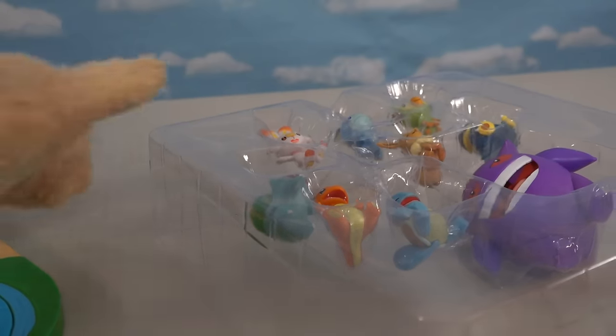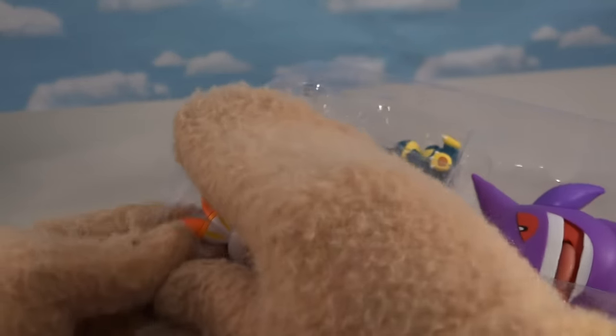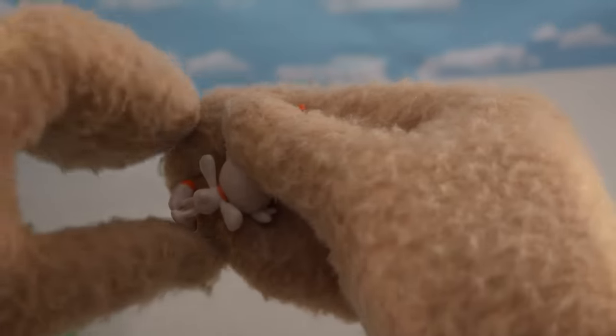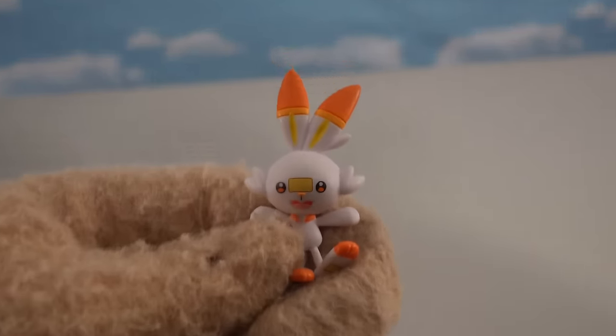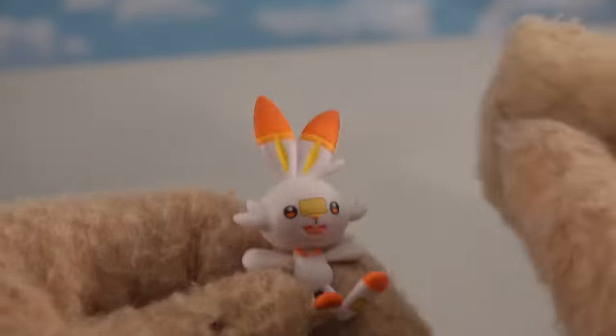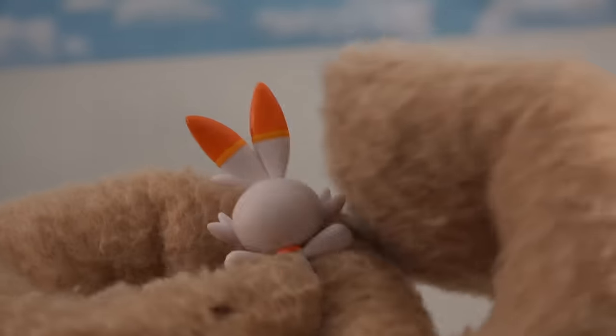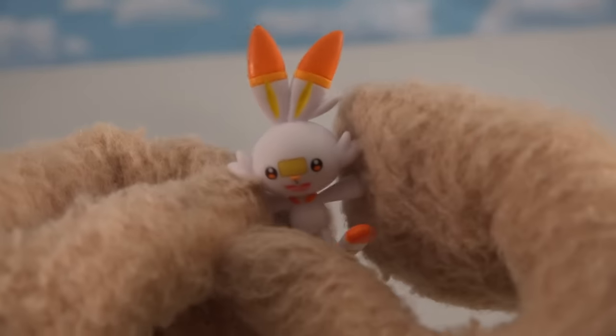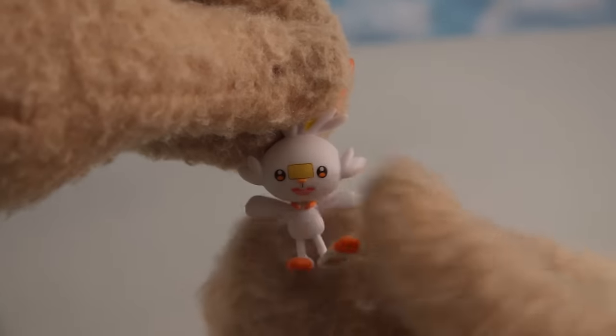I can almost guarantee you kids want to see these new Pokemon that they released in the new game. So let's go ahead and open up these first. Get out the first character, which is Scorbunny, the fire Pokemon rabbit. Man, he's a pretty cool looking character. I just love his ears. Yep, super floppy. And he looks great.